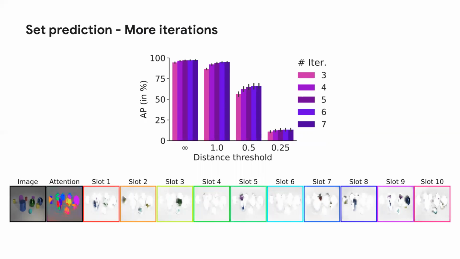Here we have a very crowded scene. We can see that after the first iteration, there's already some specialization, but it's really not clear. Then, this is iteration 2, objects already start to emerge. And the more you iterate, the better the objects get separated between the slots. And this is lower resolution because we have strides in the encoder.